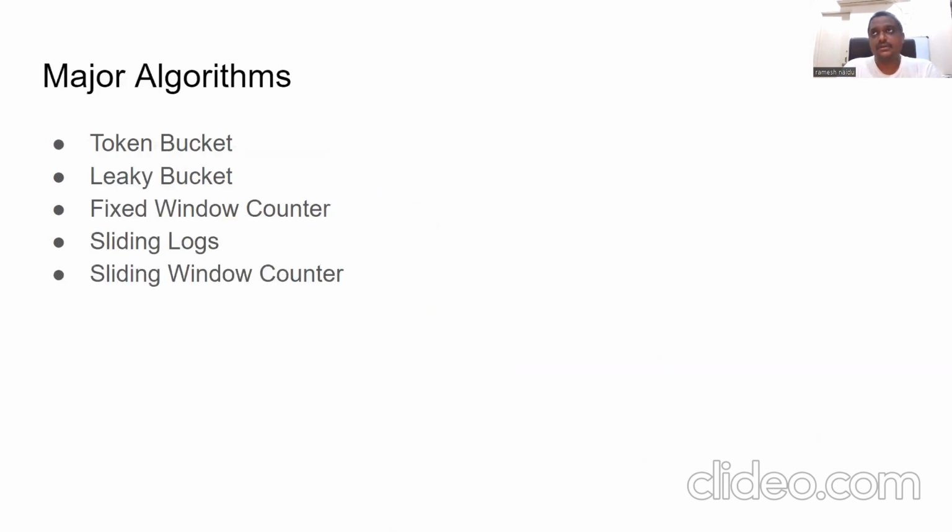Now, as I told you, to implement this, the major algorithms we see are token bucket, leaky bucket, fixed window counter, sliding logs, and sliding window counter. Of these, I'll take sliding window counter as an example and deep dive. Probably I'll also go through the sliding window algorithm, and then I'll take the sliding window counter algorithm to understand the difference, what the impact is, and then slowly we'll see the implementations.